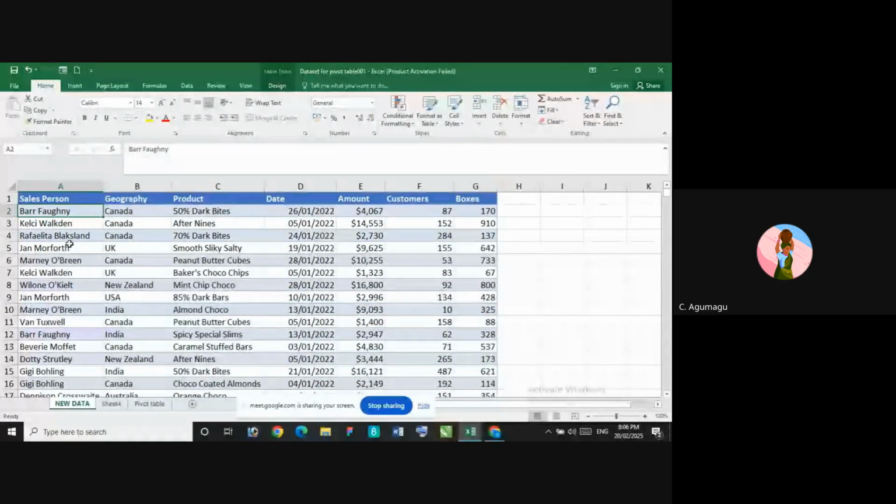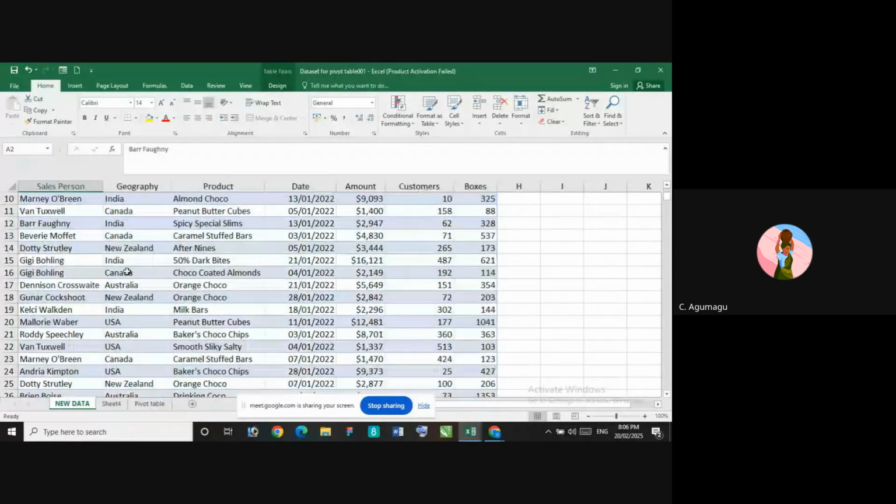In this data, look at 15 and 16. The salesperson is the same name, but the geography and the rest are not the same. So they are not duplicates. So when you remove duplicates, they are not removed. So that's why I asked: as those names are repeated, will it affect the total number of salespersons? No, these two won't affect it. If it were to affect it, when you remove duplicates, it would be removed. Automatically, Excel will remove it.